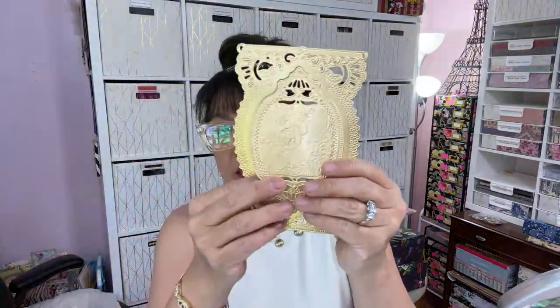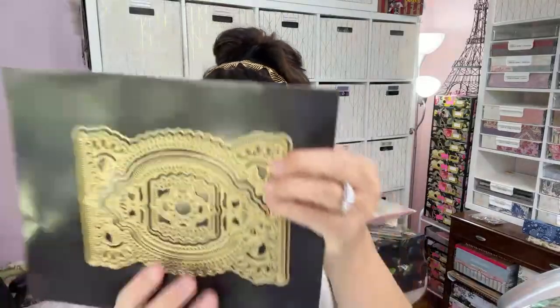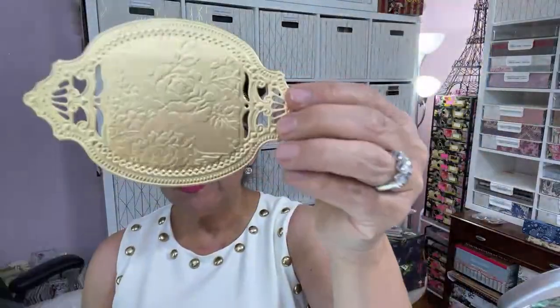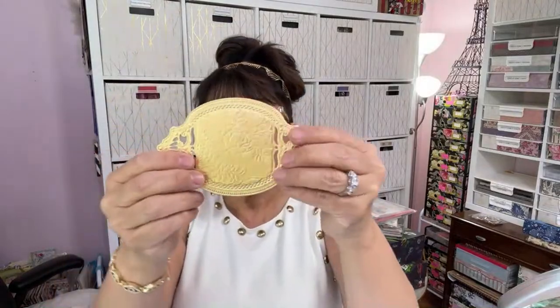So I want you to look at these things separately, differently, and tell me what this looks like to you. Okay, this is the insert, the inside of this piece. And when you see that, what do you see, other than darling cute little earrings? Ooh. Right? This could be a base to what I like to call the bouquet of flowers, right? You put all your flowers here and it's a base.